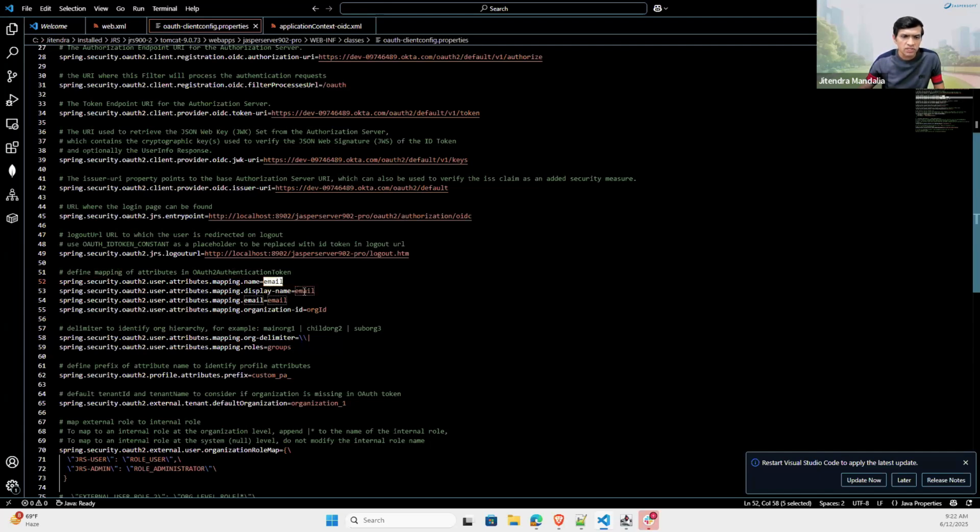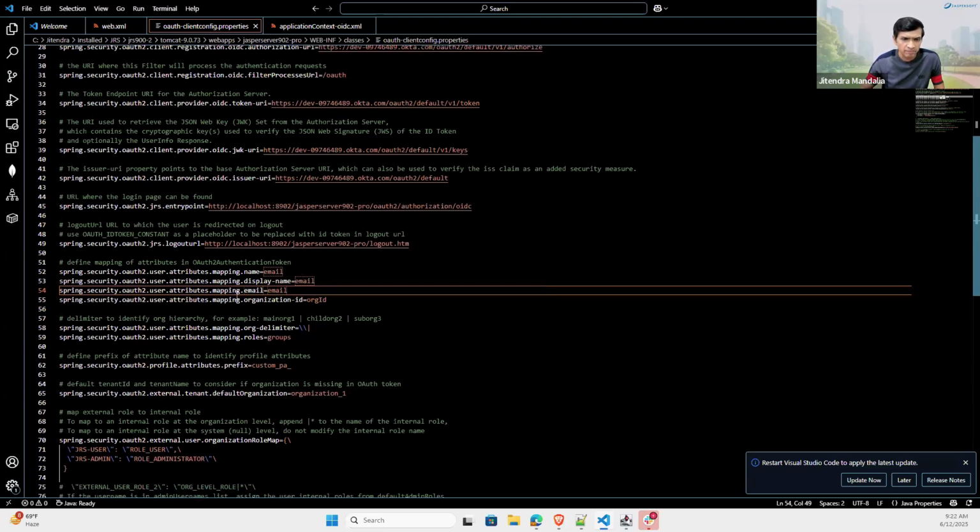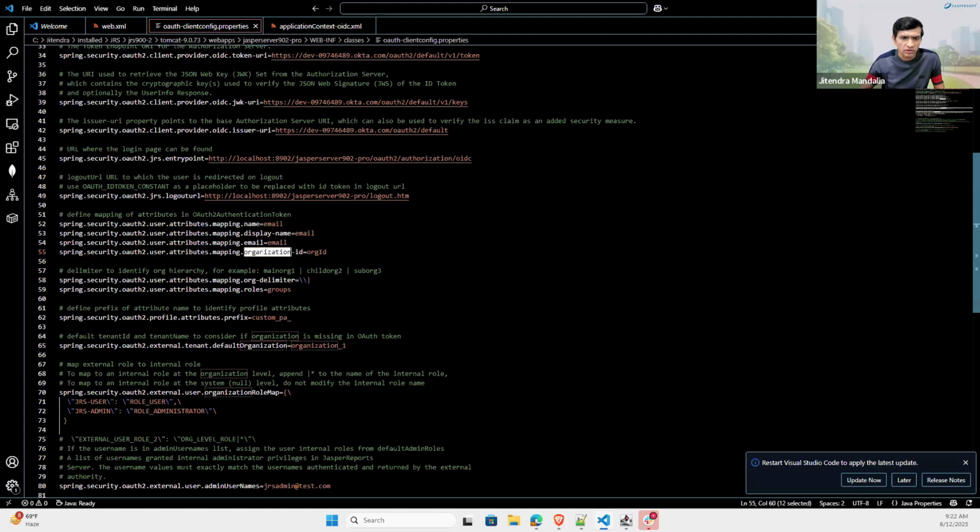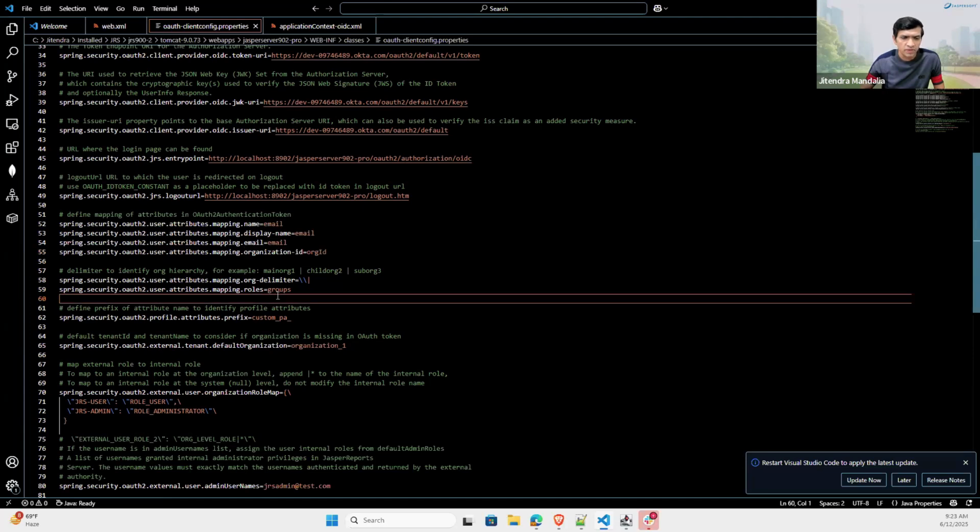Right now we are using email as the display name, as the username, as the email itself. But whatever attributes you are sending in the JWT token is what you can parse and use here for your profile data. This is the organization ID. If you have the enterprise license with multiple organizations, then you can use this to gain access to information about the organization for that user.